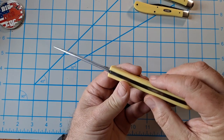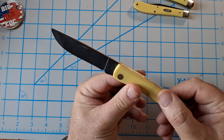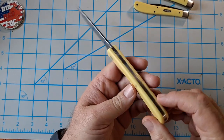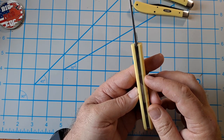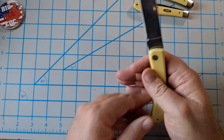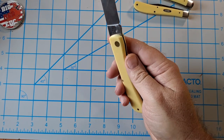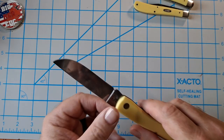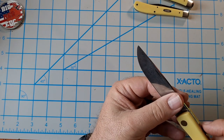Yellow synthetic handle — nice and smooth. The pin right there is right on the contour, so that's nice. Pivot is smooth. There's a little bit of gap — very minor. You can see it a little better from the back, but I'm not going to worry about that. Nice, comfortable, contoured handle with no sharp edges. And this is the CV steel, right there — USA, 3138 CV. I finally got a CV blade.